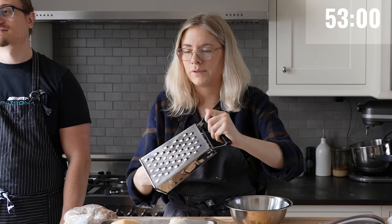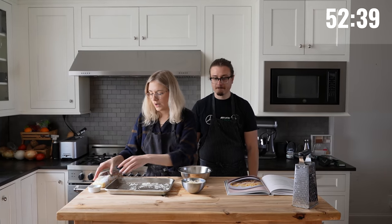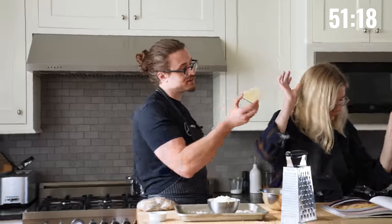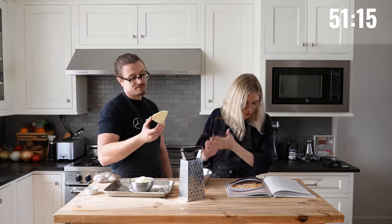Okay, this is enough because I say it's enough. Now I'm gonna grab this other cheese. Okay, I think this is half a cup. So, it is actually, that's pretty good. You think this smells like feet? I don't really sniff feet very much. I'm combining cheese and egg yolk. Okay, now mix it together with a fork.